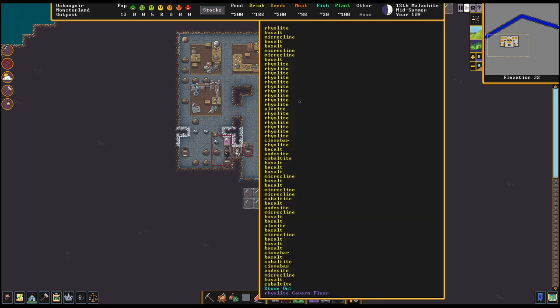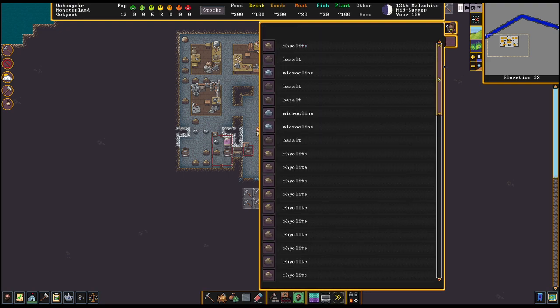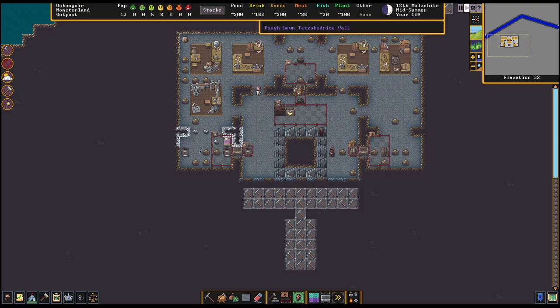Oh yeah, look at here. Our stone one has been working for a while. You can see we're getting quite a bit of stone on this one tile here. That's great.